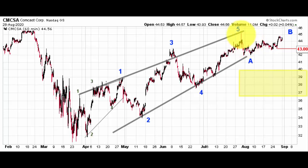That said, we've had a pullback off of July's high. That would establish the high so far to this recovery. It looks like it could become bigger, and if it does become bigger, that might actually provide some clarity. If we get some type of larger pullback down into this yellow support area, it might actually open up a buying opportunity, because if we get a larger counter trend pullback, it's pretty easy to buy it, because it just indicates that this advance off of March's low is going to continue no matter how you want to label it.